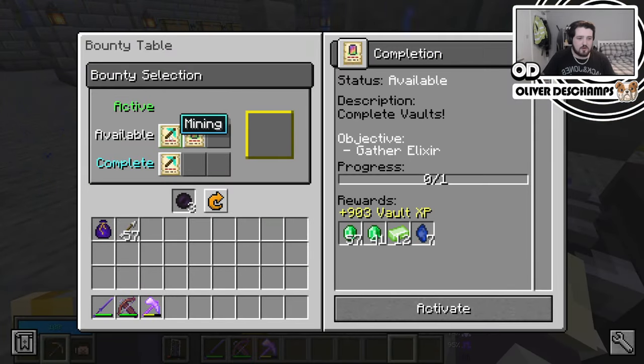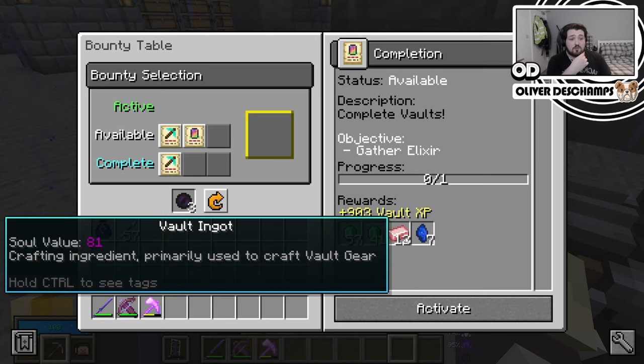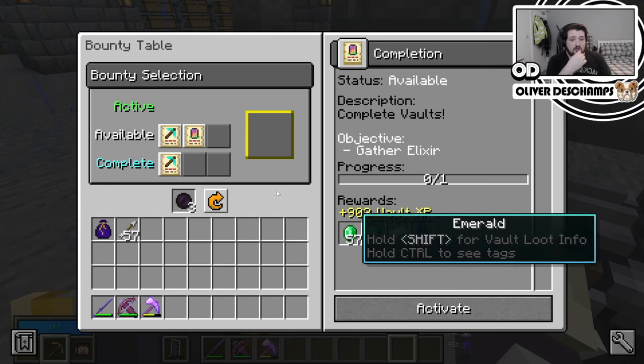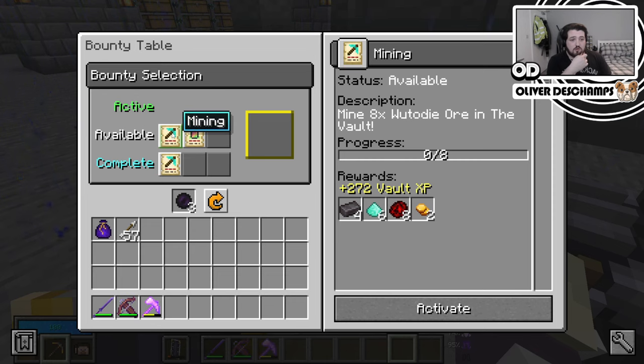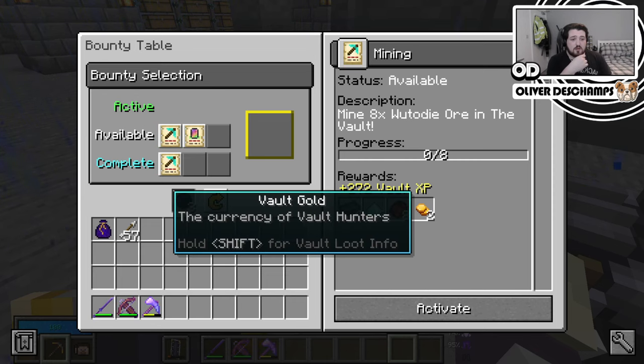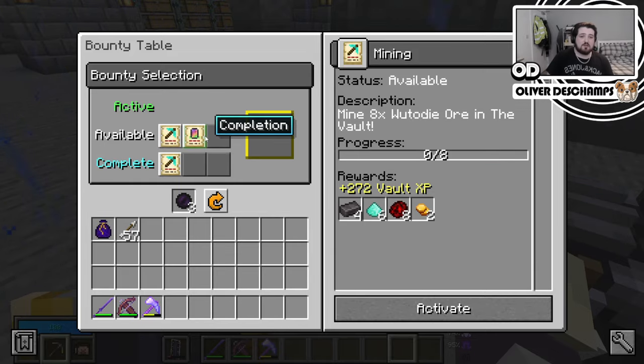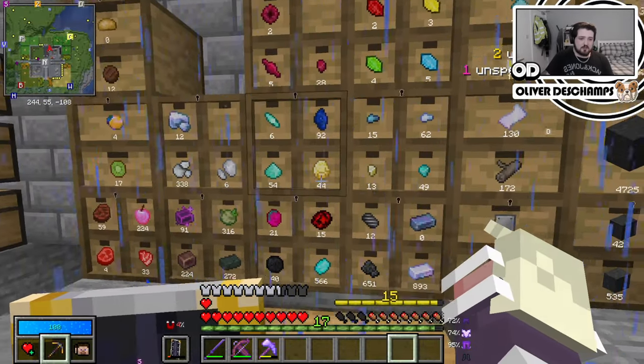We've got 2 other runs that we can do. So, objective, complete elixir vault. And we get 12 vault ingots, 7 beniotite, and a lot of emeralds. Or, mine wootenite, get 2 gold, painite, knowledge essence, and netherite. Both aren't bad. Let's actually see.